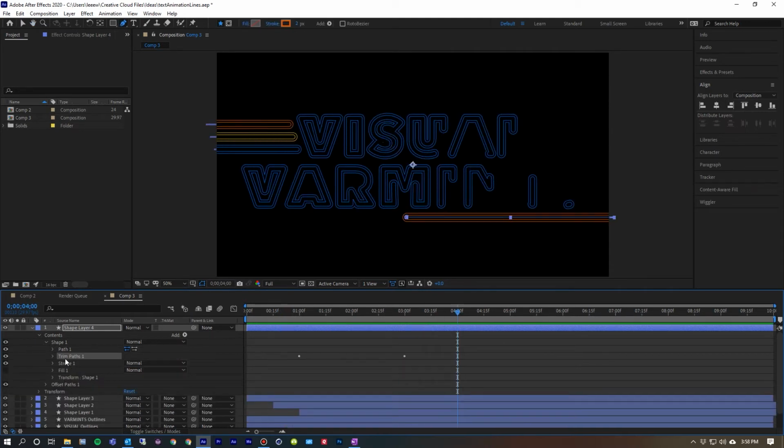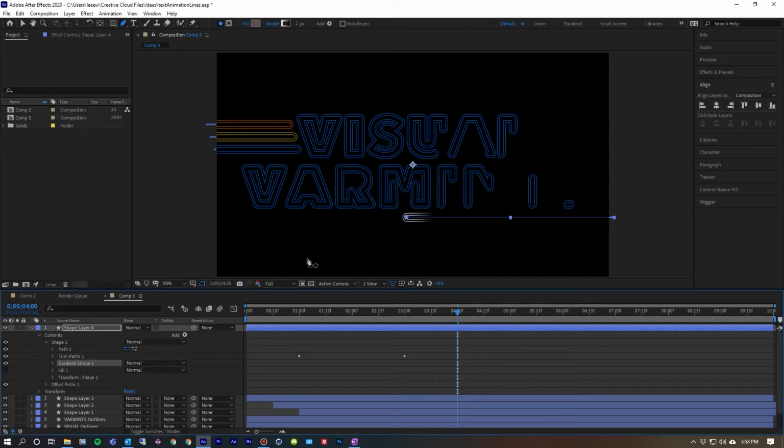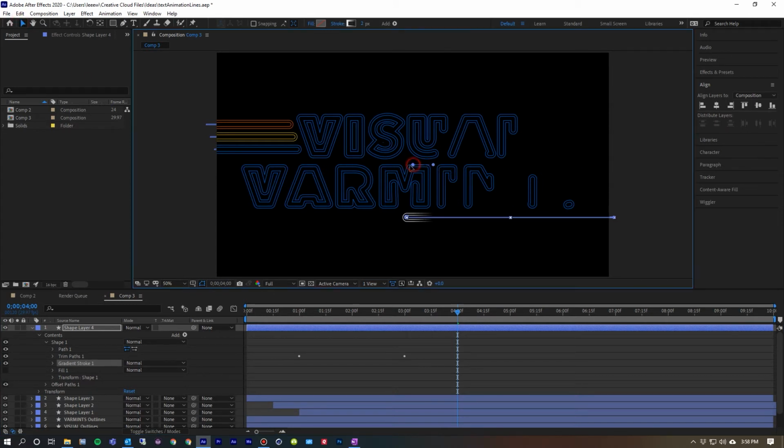And for the color on this one, I used a linear gradient rather than a solid color. I'm going to hit OK on that, and definitely going to need to make some adjustments. Let me grab my selection tool. To stretch this gradient out, I just bring these down here so that I can line them up. I'm going to stretch that gradient out using the beginning point and the end point there.